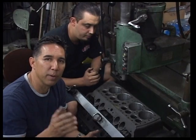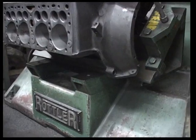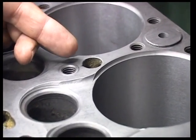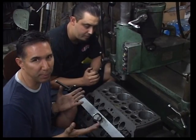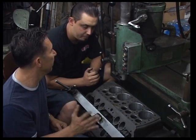Okay, we're still talking about cracks in flathead blocks. Different block now in the Rottler boring bar, and it has a little crack right here, one right here, same thing on the other bank. They're really common on flathead Ford V8s. Some people just leave them. In fact, in my case, the threads look so good, we just left them.